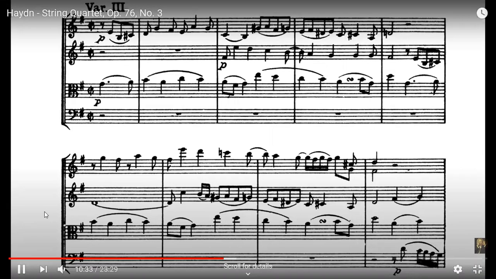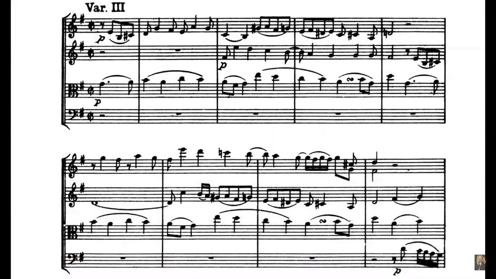So in variation 3, the viola is going to get its turn playing the melody, and the cello's not doing anything.